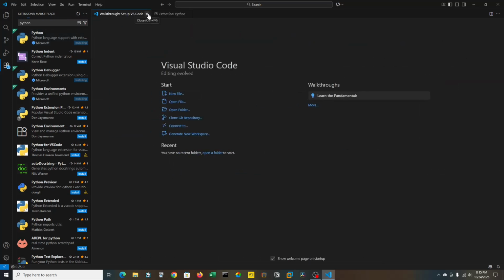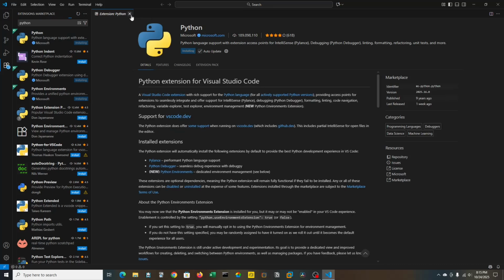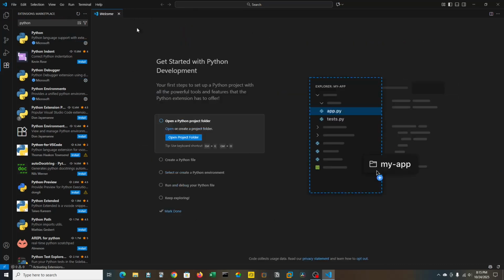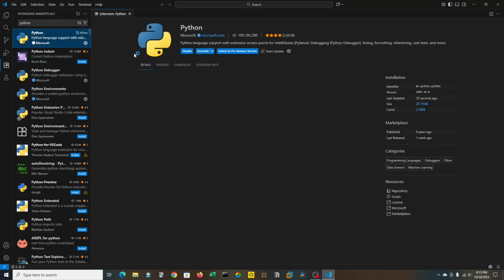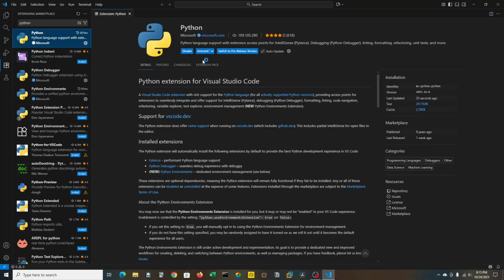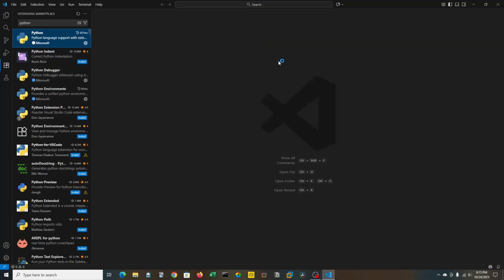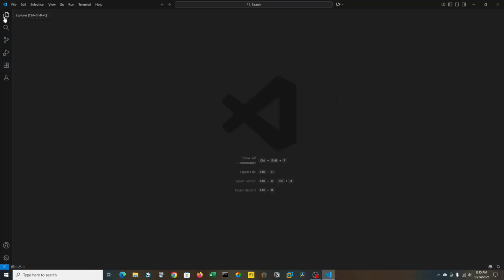It should not take that long anyway. Click markdown, and close this tab. And yes, see, Python extension installation is done. Now we can close this window, tab, and also close this tab.